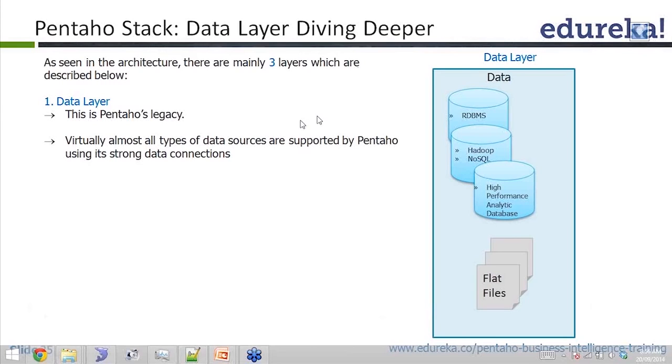In that case, you can save all your work in the repository. You'll have to configure your repository, and for that you need to configure that database. Once that configuration is done, whatever you save in data integration, PDI, will be saved in that database. Anytime you want to pull it, it is going to connect to the database and pull the job for you. And when you want to roll back, that feature is also available when you are using a repository. I hope that answers your question, Prashant.